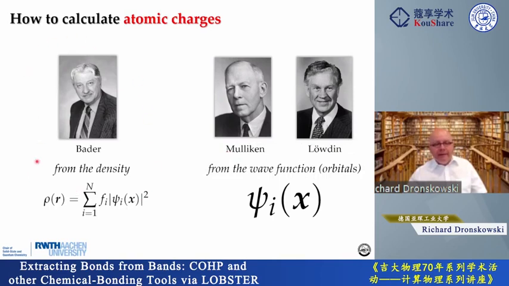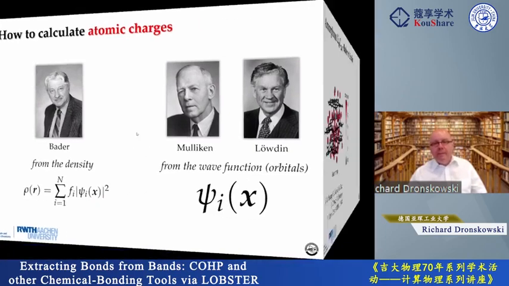Now, why is Bader so popular? Because up to now, with the exception of LOBSTER, nobody knew how to exactly project down to atoms in plane waves. So if you're using plane waves, you usually use the density, because in the plane wave calculation, the local density of states do not add up to the total density of states. But the density is fine, so therefore they chop the density. This can be done. There's a good algorithm, but sometimes it fails. And I will show you one example.